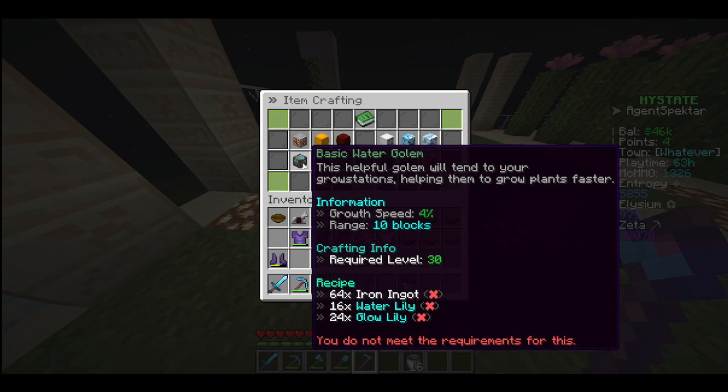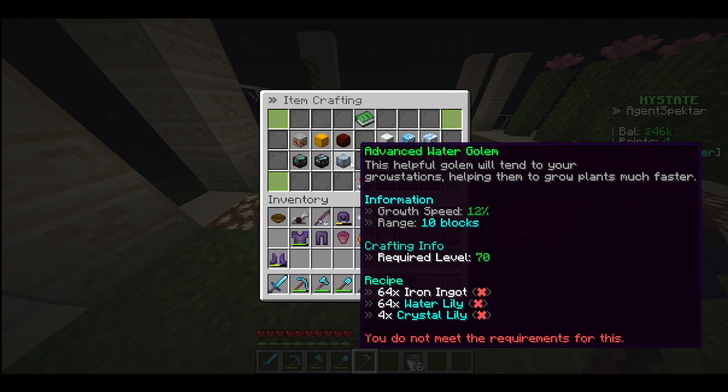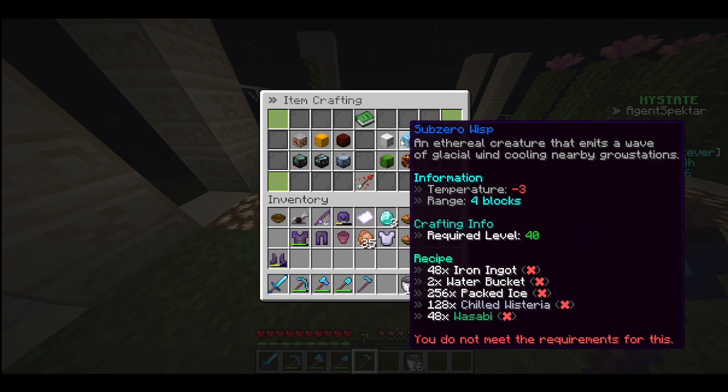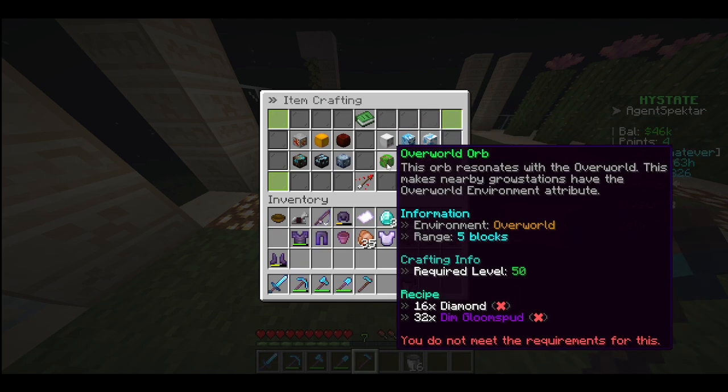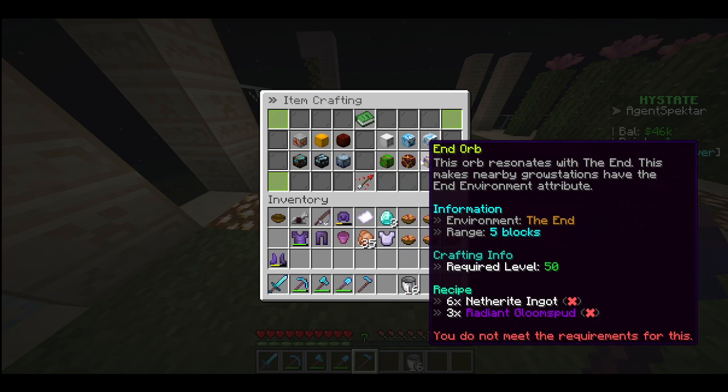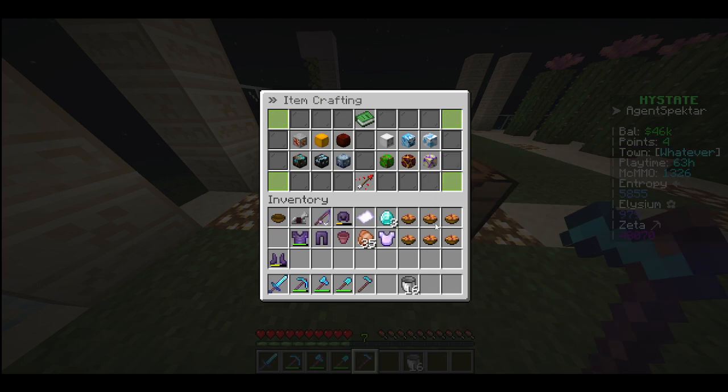And then this is water advancements, cooling. So this is what you would use for cooling. And then I think you can put it into the Growstation to change the environment. Yeah, this makes nearby Growstations, or it sits on the ground over here. So who knows?